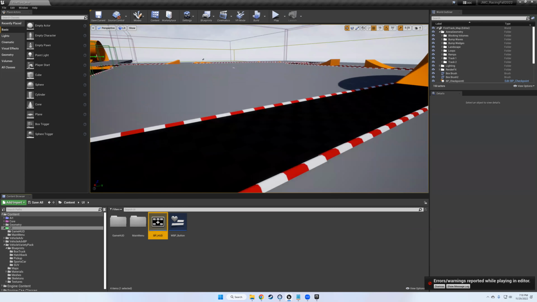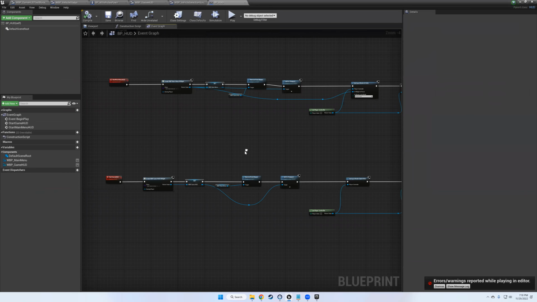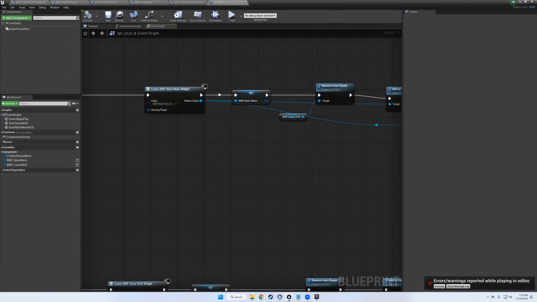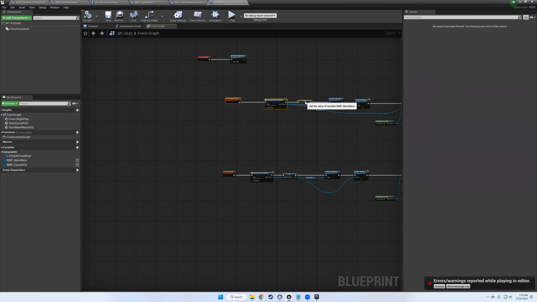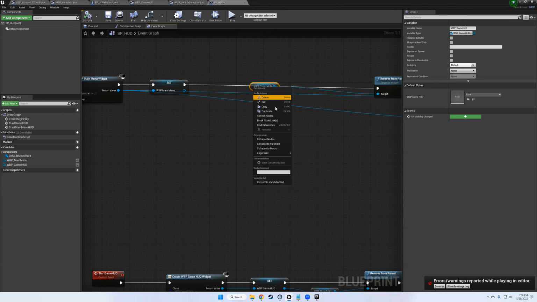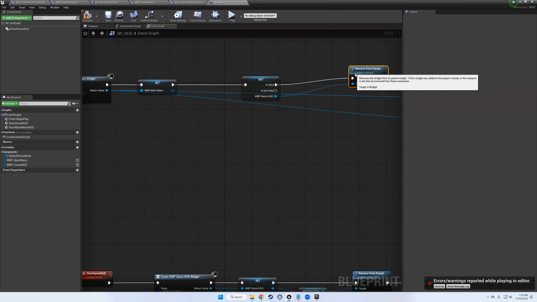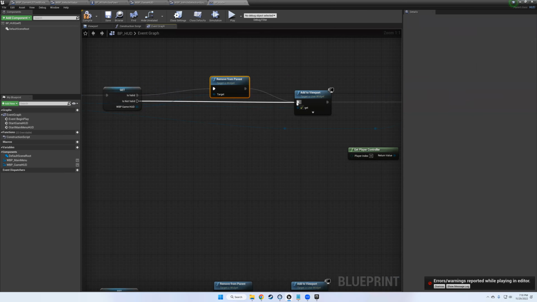Oh, okay, so let's fix that. So it was complaining that it couldn't find game HUD. Oh, okay, right here. So what we'll do is we'll say if there is a game HUD, so we'll make this a valid kit. If there's a game HUD, then remove it. Otherwise, do nothing.